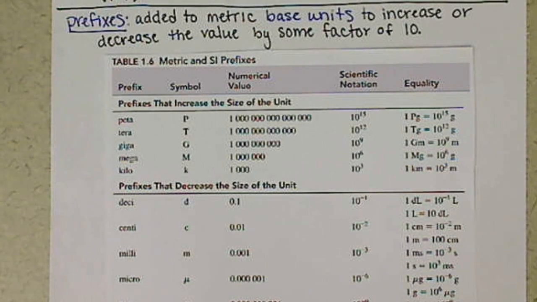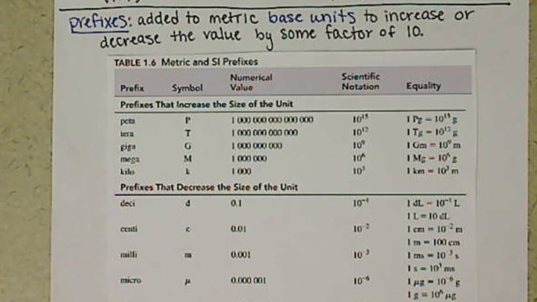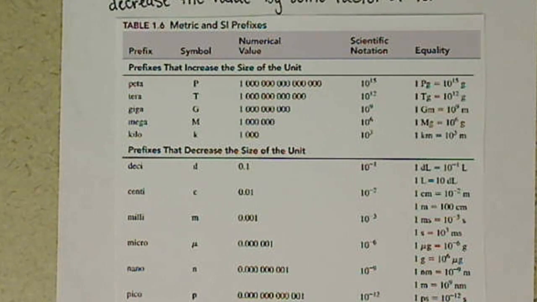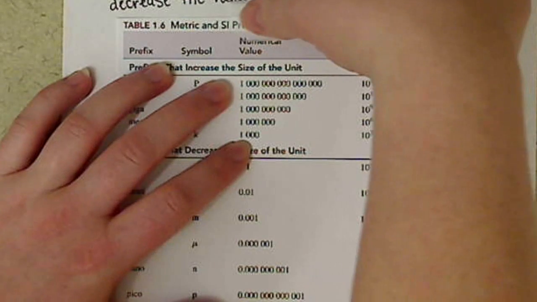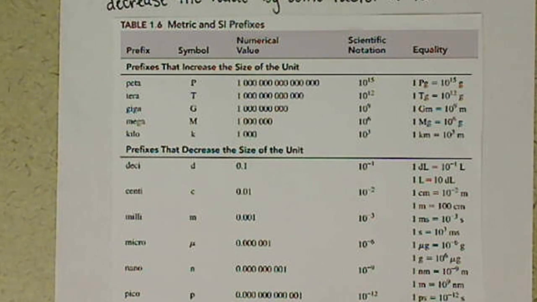These base units were discussed or addressed in the pre-lecture worksheet talking about section 1.3. So basically, for our mass, we have grams as our base unit. We can build on that with centigrams, kilograms - those are our prefixes that we can build on. Length is meters, millimeters, kilometers, centimeters. Our volume is liters, so we have milliliters is really the most common metric unit that we use for volume. So you want to maybe refresh that if that's something that's a little confusing to you. So for our metric prefixes here, there are some that make our number larger, and there are others that make our value smaller. The ones above here are increasing our value. The ones below are going to decrease our value.